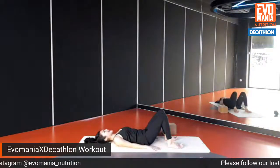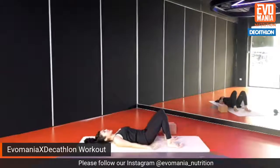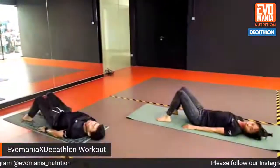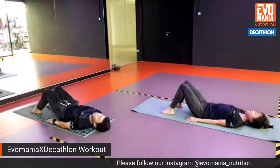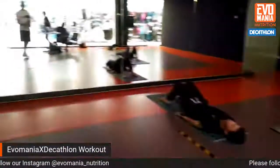Bring your arms by your side. Draw your lower belly in. Draw your ribs down, keeping your core engaged. Take a deep inhale. Lift up your chest. Exhale, draw your belly and ribs down and engage your core, keeping the core engaged the whole entire time here. Arms by your side, and inhale, lift your hips up towards the ceiling.